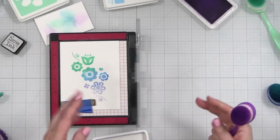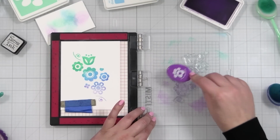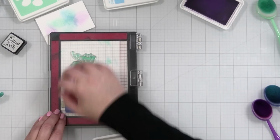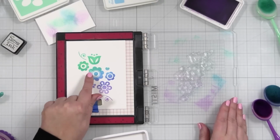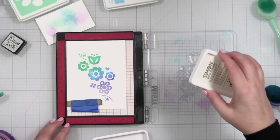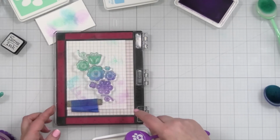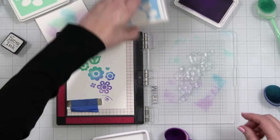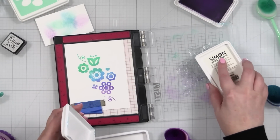I don't know. I think this is actually looking really cool. And the thing is, when I do these kit unboxings, I really don't know what's going to happen, right? I just play. And I think this look is actually really cool. Now, here's the thing. If I want to go back in and deepen up any of that, I can. But sometimes I actually do want something to look like it was stamped. Does that make sense? You know what I mean? Like, I don't want it to be super perfect, right? I want it to look like there's some craft going on, and that is pretty cool. I may, let's see here, that's where the marine is. Let me see. That's why keeping things in the misty is so cool, because you can just go right in there like that.